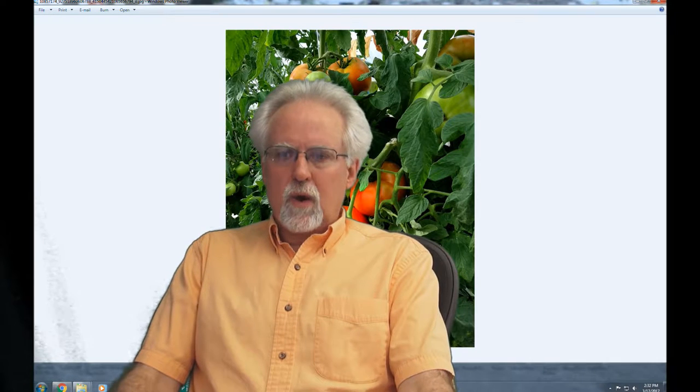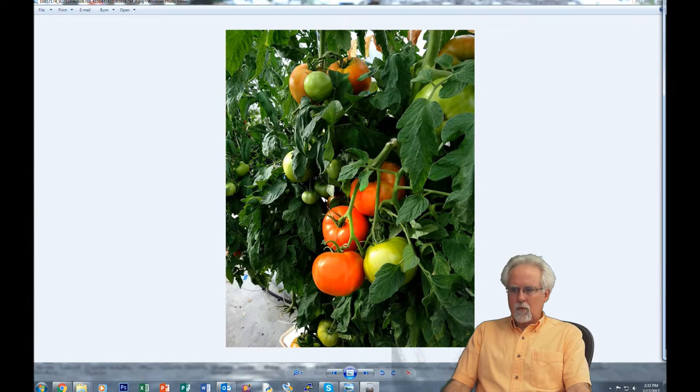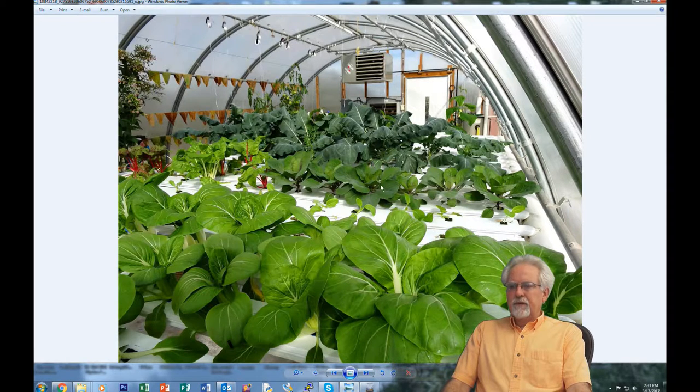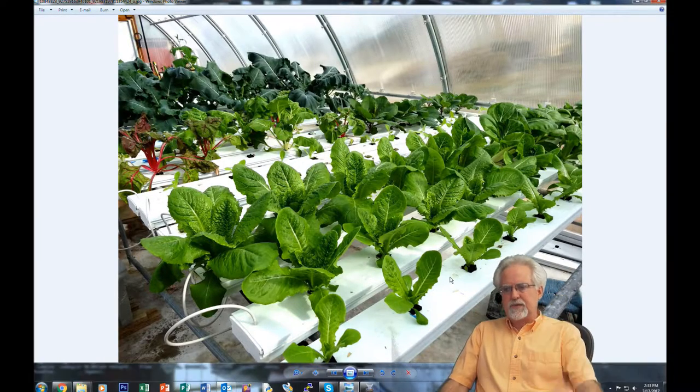Here you can see how plants are staged so you're always having some plants mature. You can see the big beautiful bok choy, lettuce, kale, Swiss chard, broccoli, and cabbages all doing very well in the nutrient film technology system. Look how bright green and vibrant and healthy they are — that comes from having those nutrients dialed in to exactly what your plants want. For vines and tomatoes, cucumbers, and those types of things, I grow them in the Dutch bucket systems, and those work very well in the greenhouse as well.